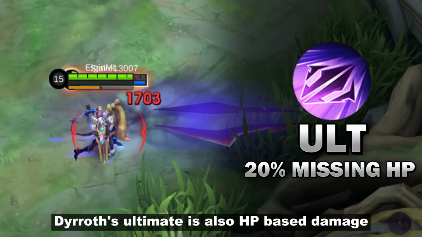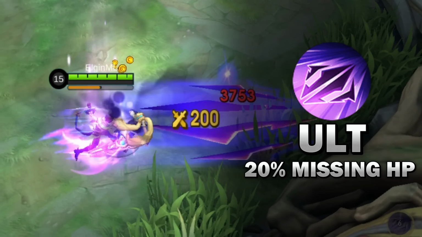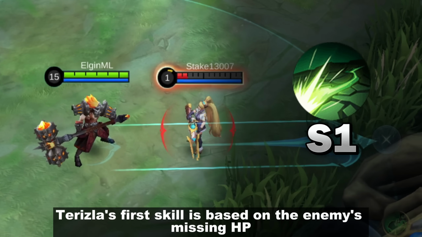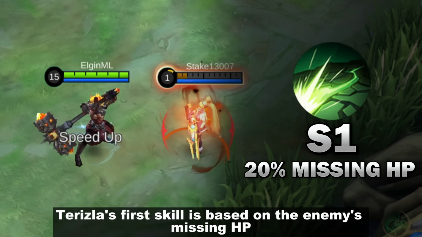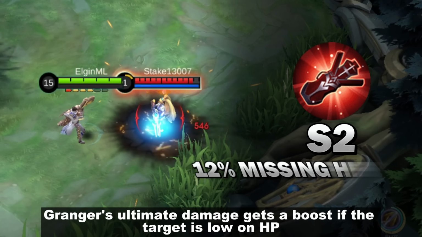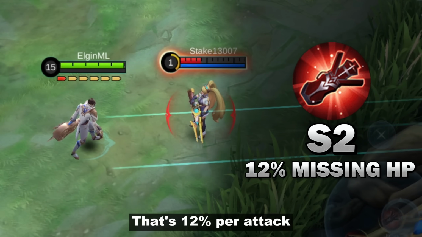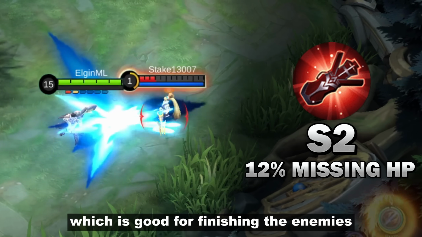Dyrroth's ultimate is also HP-based damage. That's 20% of their missing HP. Terizla's first skill is based on the enemy's missing HP. That's 20% to be exact. Granger's ultimate damage gets a boost if the target is low on HP. That's 12% per attack, which is good for finishing the enemies.